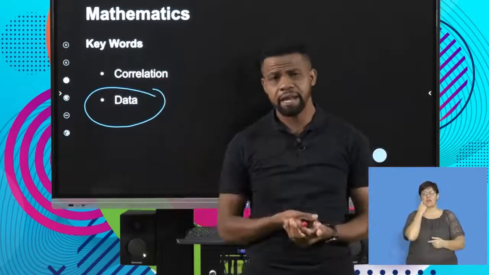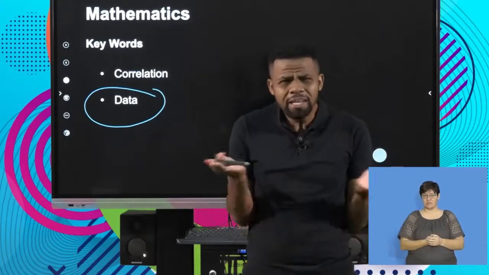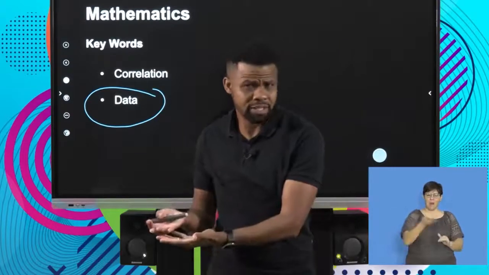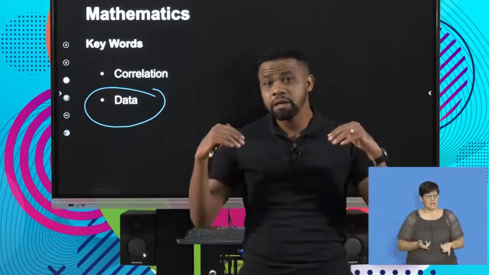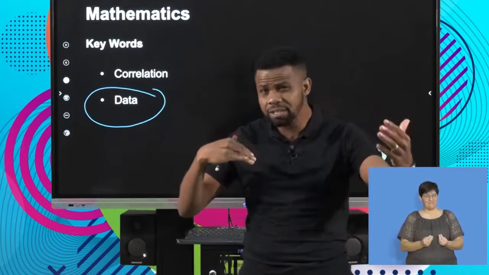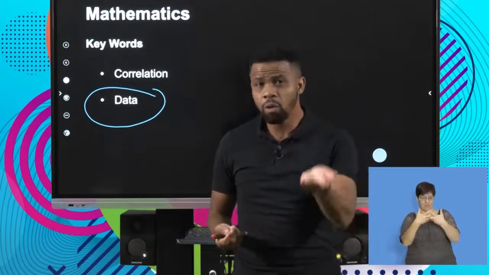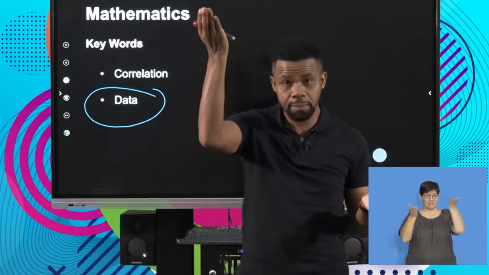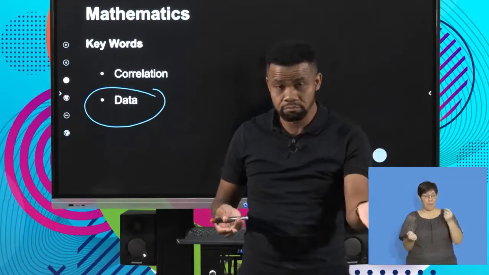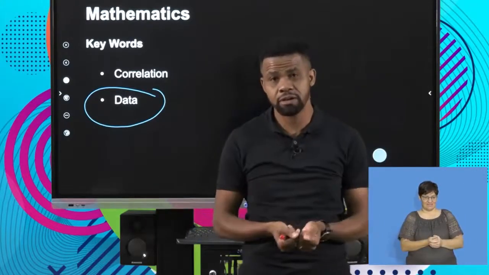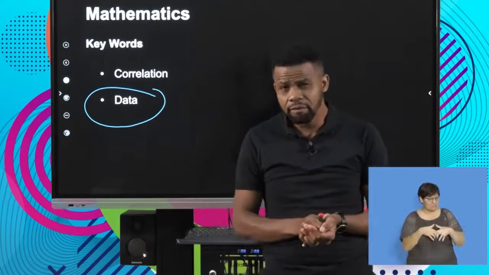Another way to think of correlation is the petrol price. Why does the petrol price go up and why does the petrol price go down? Because there is a correlation between the petrol price and the oil price. Usually, if the oil price goes up, the petrol price goes up. Similarly, if the oil price drops, the petrol price goes down. So the two correlate. Can you think of something else with correlation?